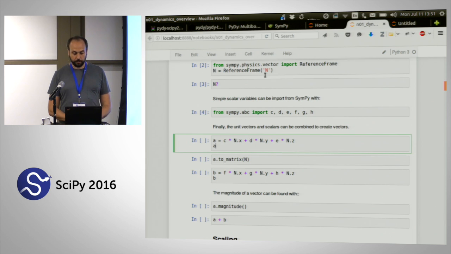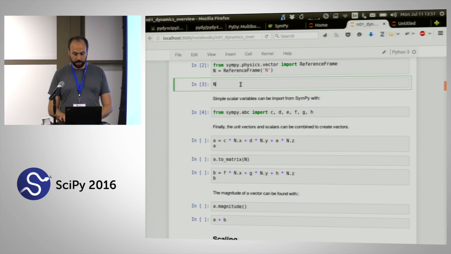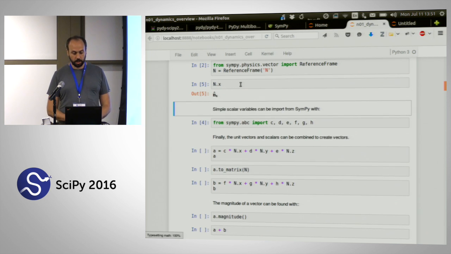So I created a reference frame in that line 2, and that reference frame has 3 orthogonal unit vectors associated with it, right? Each one of these unit vectors is perpendicular to the others and of length 1. I can access them by doing in.x, in.y, and in.z.